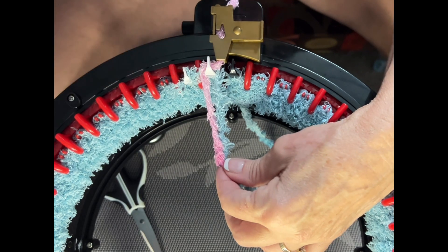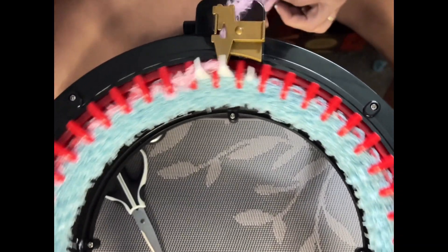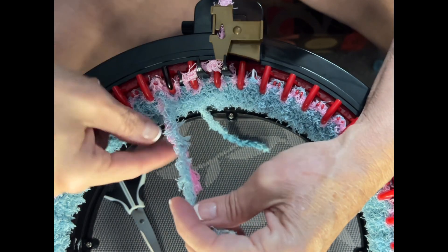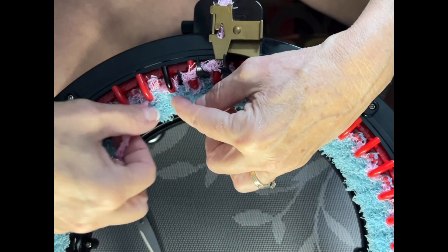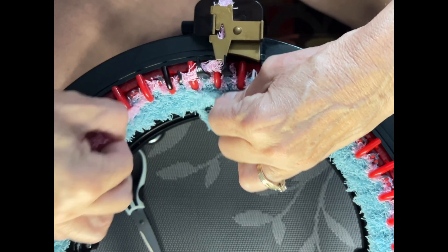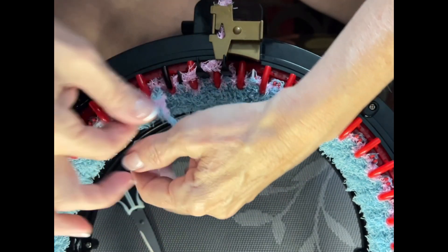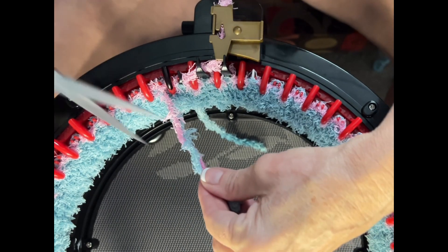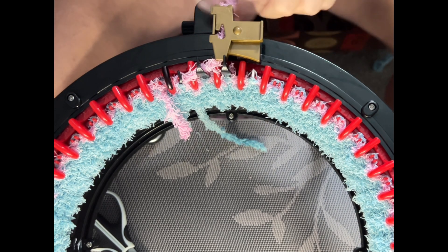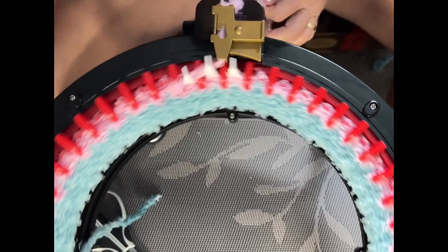Take that pink yarn and put it on the other side of the white needle, then we're going to do 10 rows of this color. When it comes around on the second row, take both ends and pull them away from each other — it only goes so far, so it automatically stops where it needs to. Tie a knot, cut those off shorter and make them even. Keep going until you complete row 20.